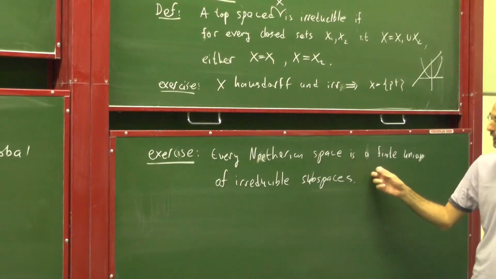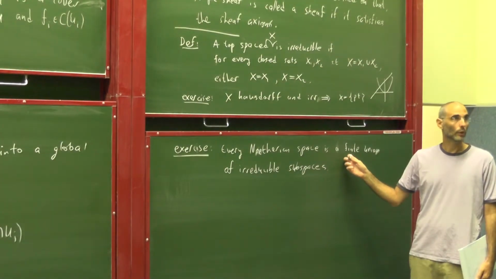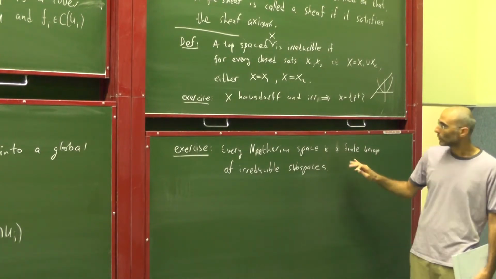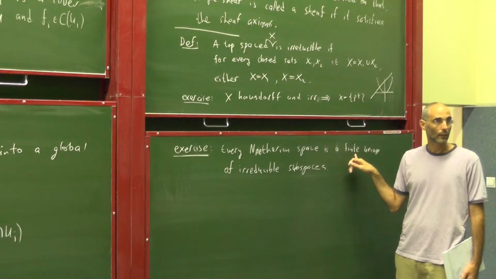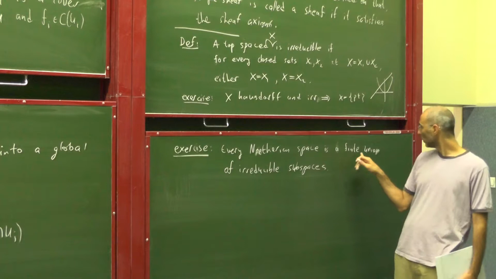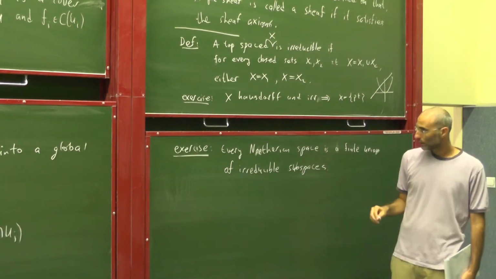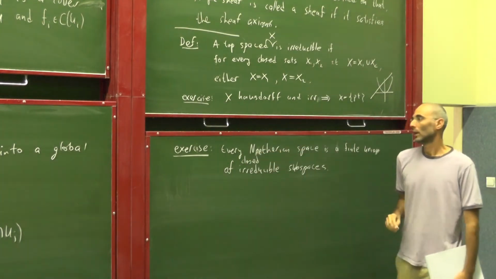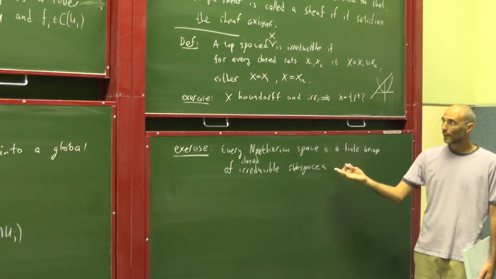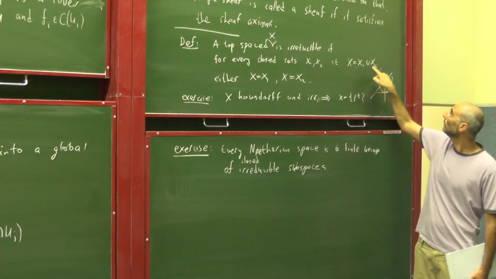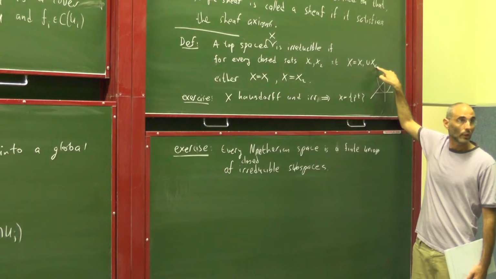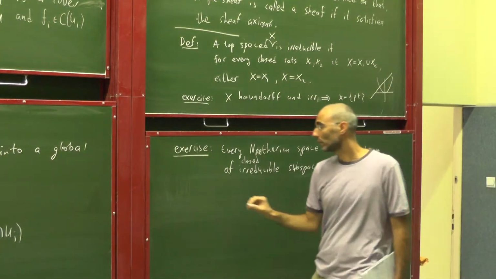So this is how to prove this, very briefly. Assume your space is not such, that is, it cannot be presented as a finite union of irreducible pieces. Look at all closed subsets of your space and ask which is the minimal one with this bad property: it cannot be represented as a finite union of closed irreducible subspaces. And the minimal one that you find is obviously not irreducible, so it could be represented as a union of two things, but each of them is not that bad anymore. X1 and X2 each could be represented as a finite union of irreducible closed subspaces, so X is as well. Okay, so this is very brief.